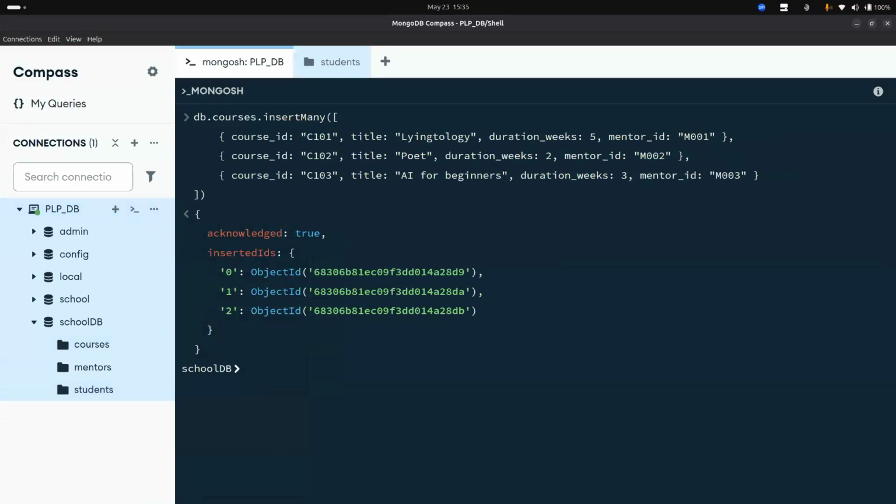So when we hit enter, it is going to be synced inside there. Refresh, there you go. Now, what you have done is created two more collections, courses and mentors, inserted the documents in the respective collections, and then used mentor ID as a linking reference because we have mentor ID in the mentors, right? But also we have mentor ID in the courses. So it's a reference point. So that's what you are talking about.